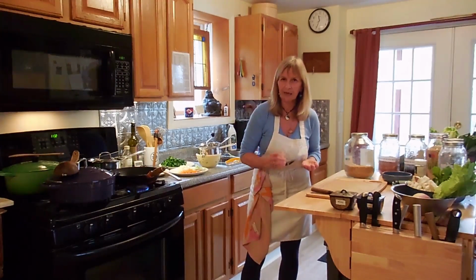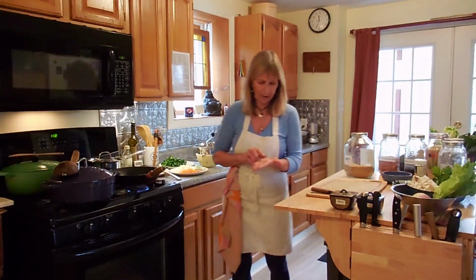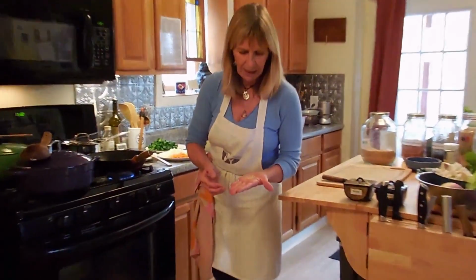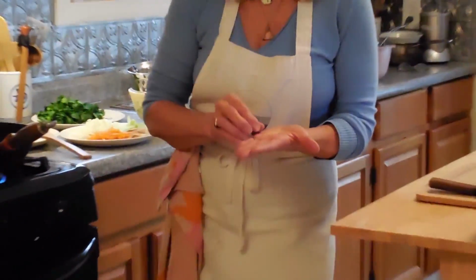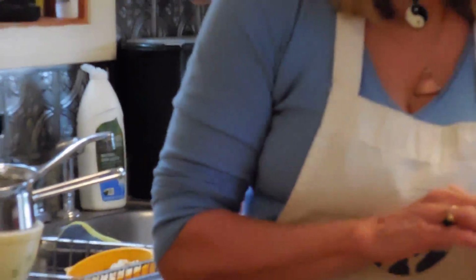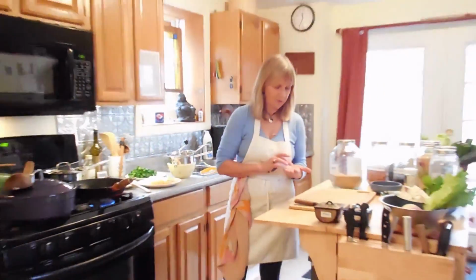What we start with is always organic brown rice, and the short grain brown rice. See, this is what it looks like, short grain brown rice. It's the heartiest, and rice like this is really good for the nervous system. Most of the world's main food is rice, except it's white rice, where all the good nutrients are bleached out of it.